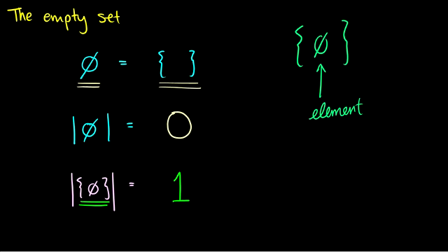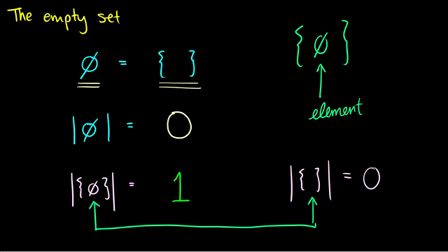We'll see another example later, but typically I like to look where the commas are. So if there's a big set, then a comma, then another big set, and that's all that's in the set, then there'd be 2 elements. In this case, we have these empty braces, but there's something inside of it. So therefore, there's an element in that set. This is different, of course, than the size of the set containing nothing. This would be 0. So we can see the contrast between these two sets. This is the empty set on the right, while this is a set containing the empty set on the left. The left one has a size of 1, the right one has a size of 0, and we can see the differences visually.